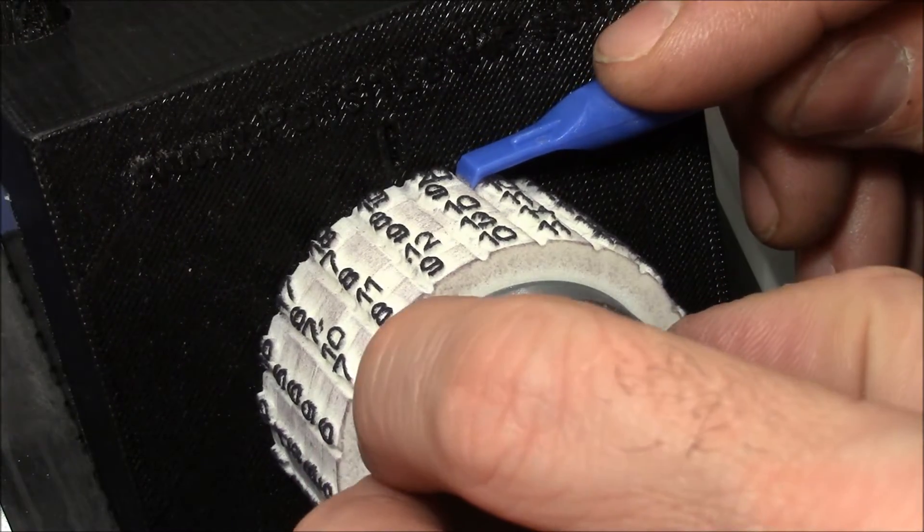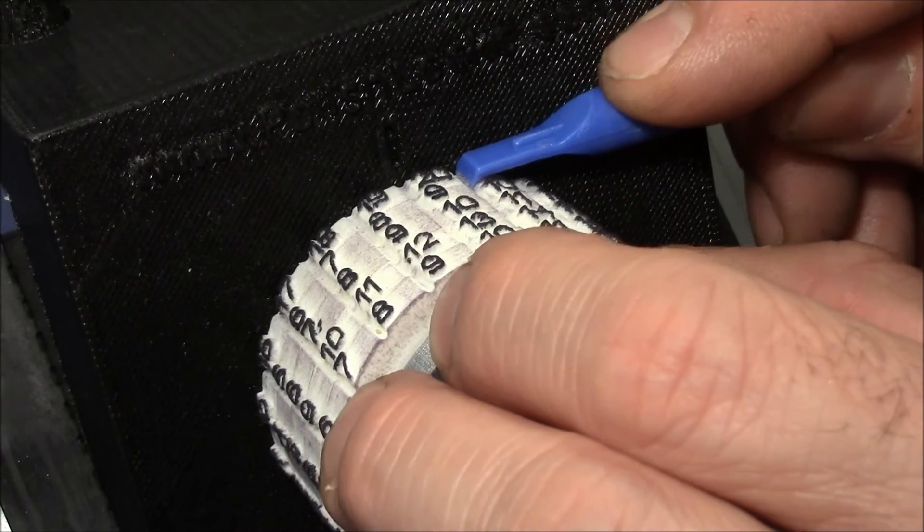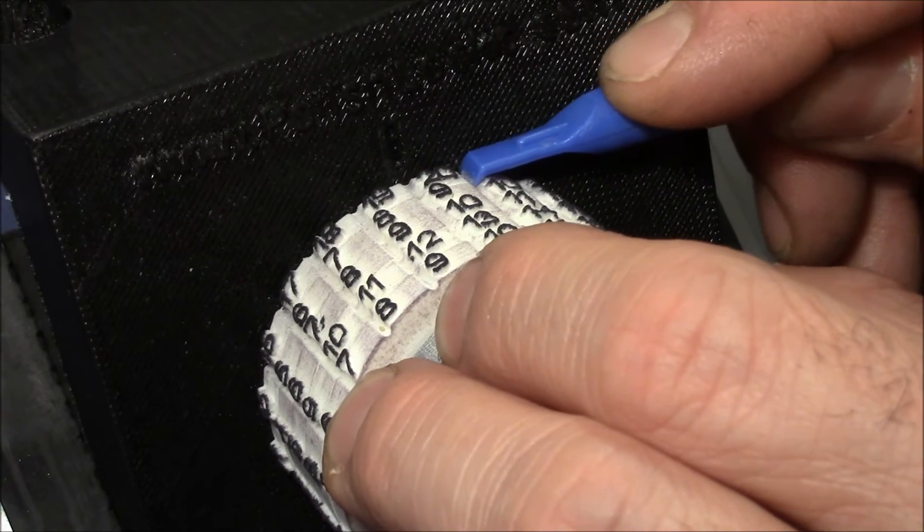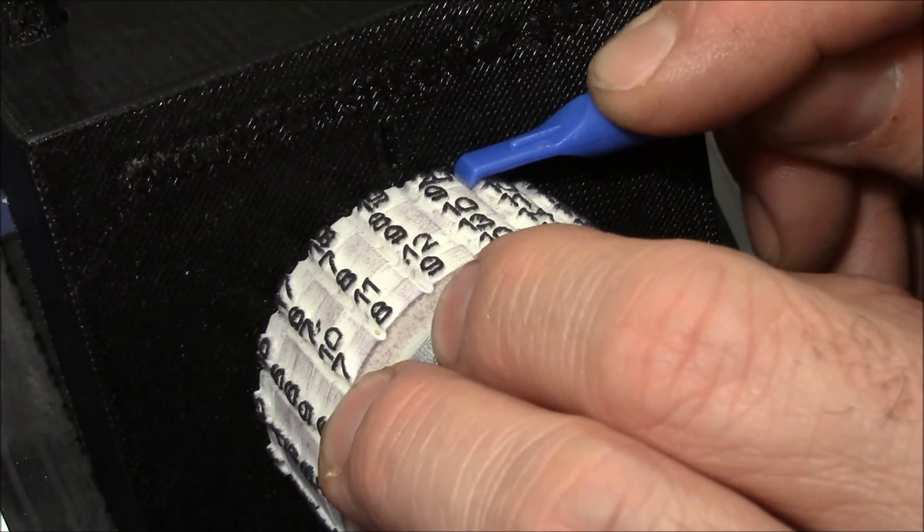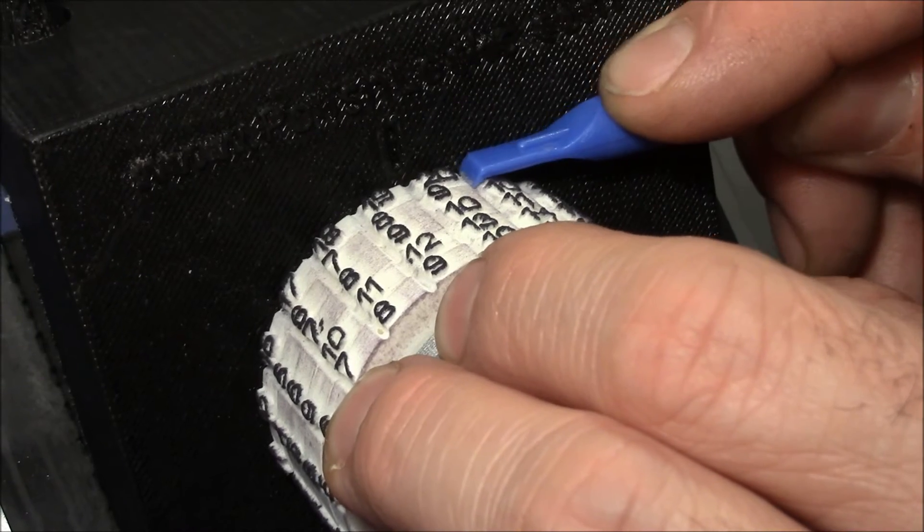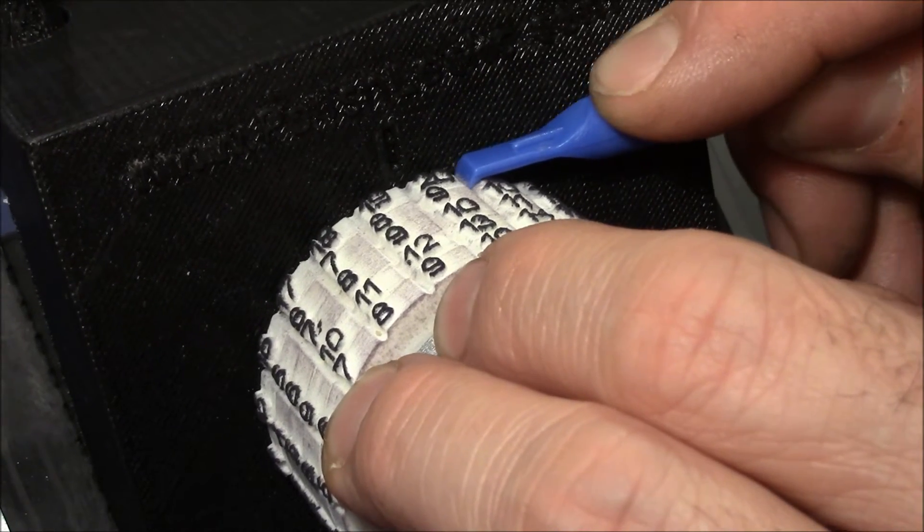So you would need to turn the knob and maybe hold the other wheels to test this wheel and it's, well I think it shows only the play between the inner and the outer wheel.